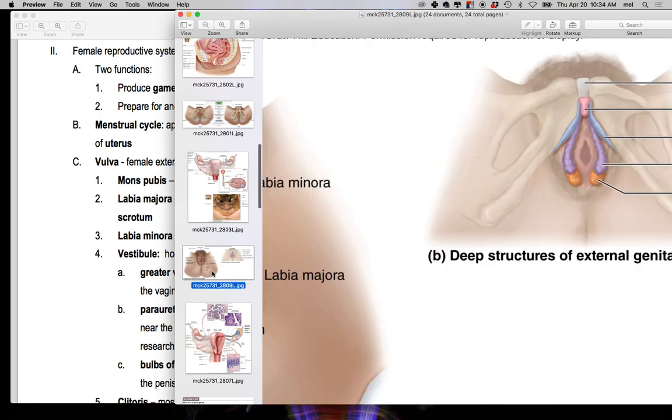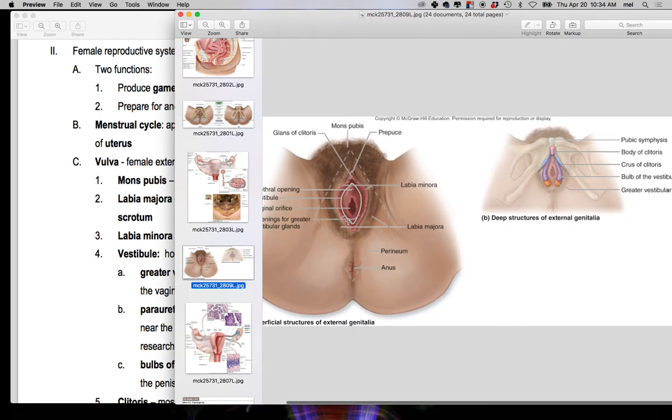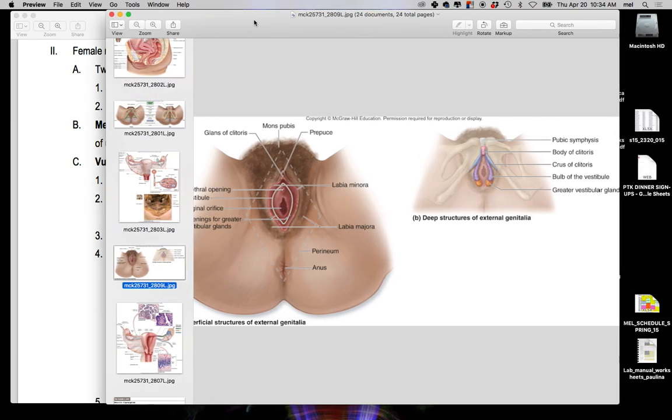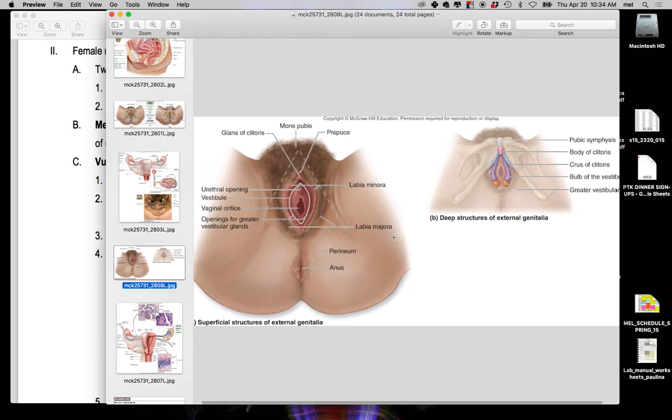So the female external genitalia is called the pudendum, which means shameful member. Or the vulva. Yes, this was called the pudendum. I don't think it was women who named it, do you? No, women didn't get to do any anatomy. So the pudendum, which I want to move away from, or the vulva. Okay, so let's talk about the parts.